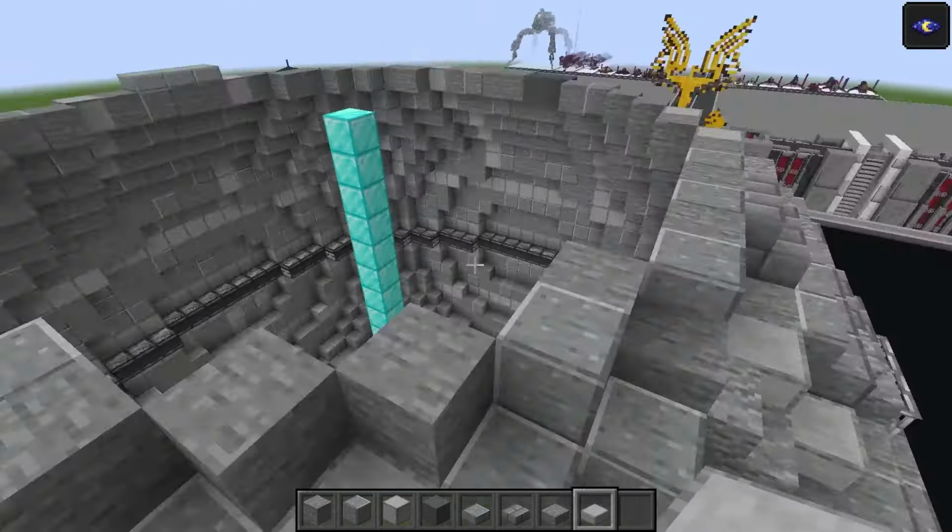Right, for this one I'm actually gonna use the temporary block here. I'm gonna start by adding a column block. I don't know why I've just done that. That was really silly. We're just gonna add four like that, surrounding the column. And then two polished andesite on each one. Just like that. Okay.